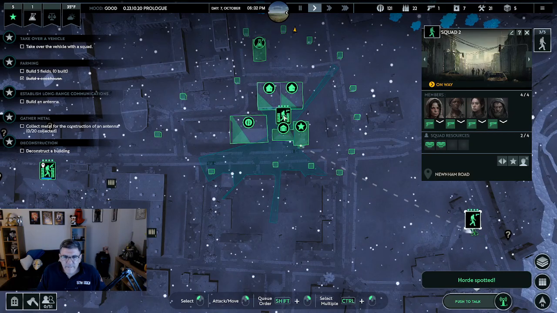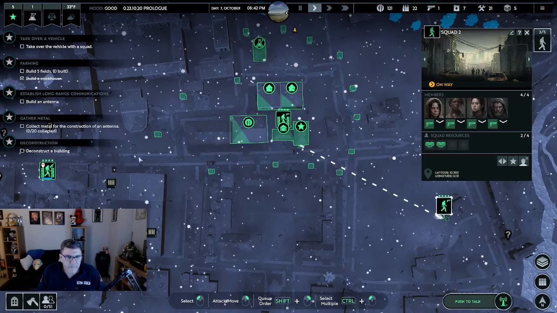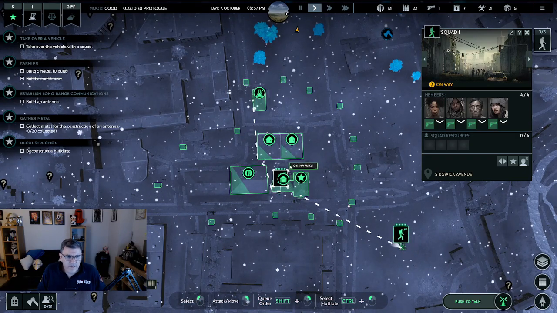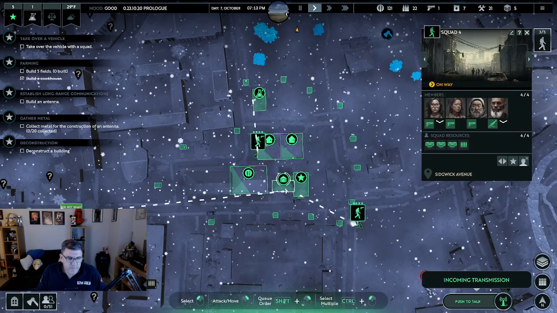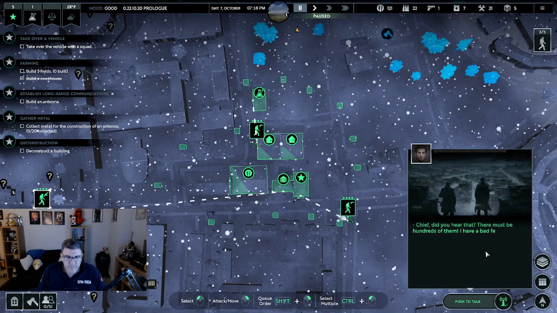Hostiles inbound. I'm gonna send you up here. Going there. Waiting orders. Hostiles inbound. Building clear. Chief, did you hear that? There must be hundreds of them. I have a bad feeling about this.